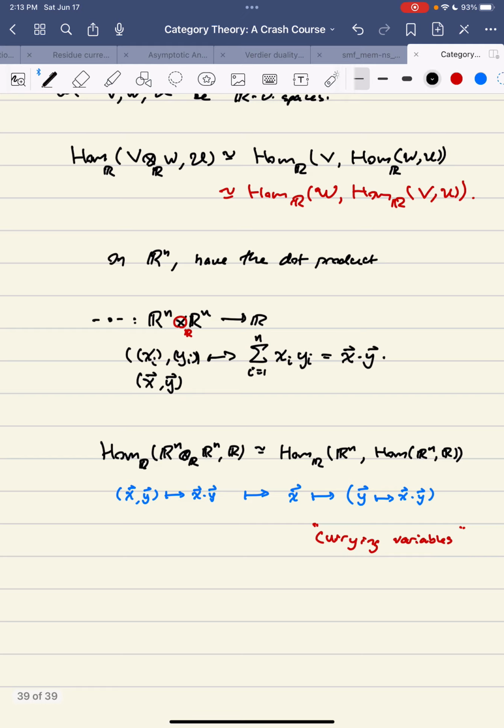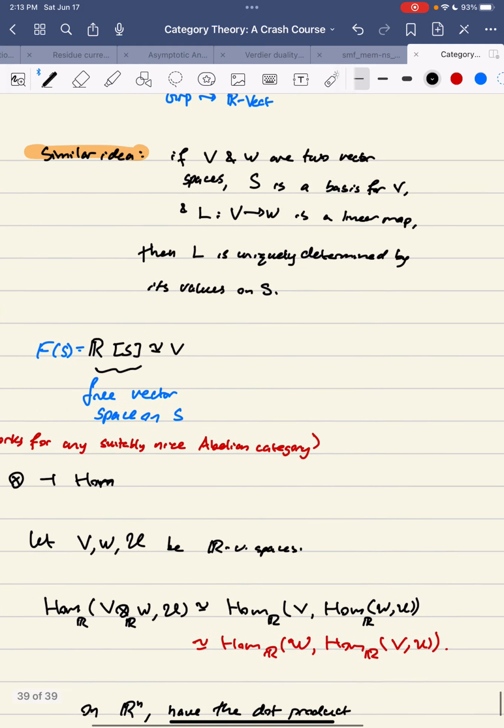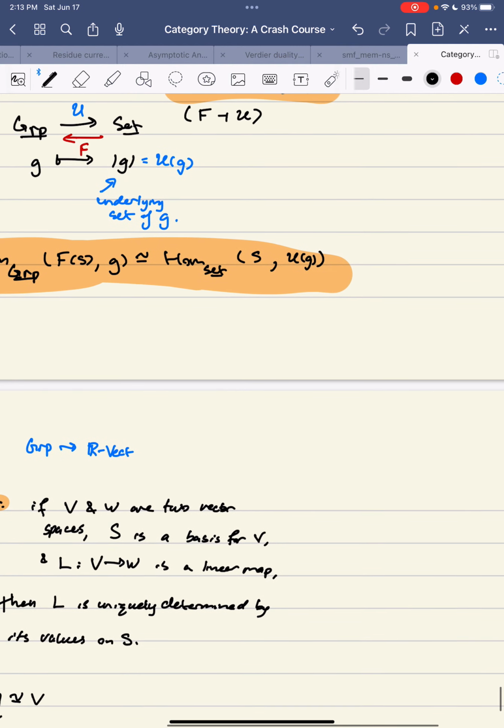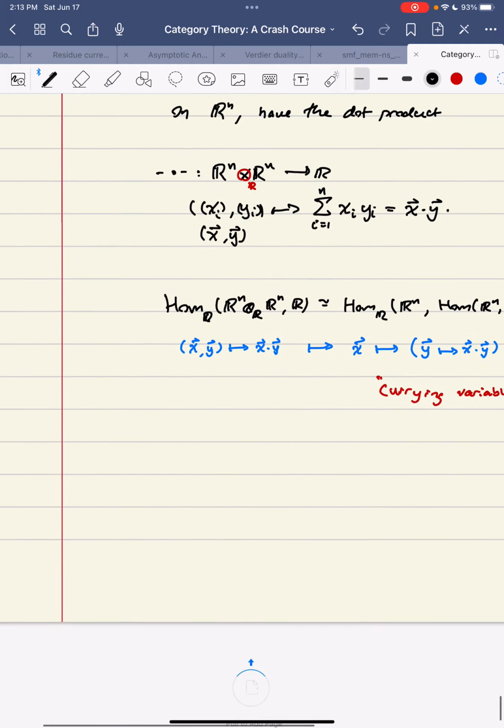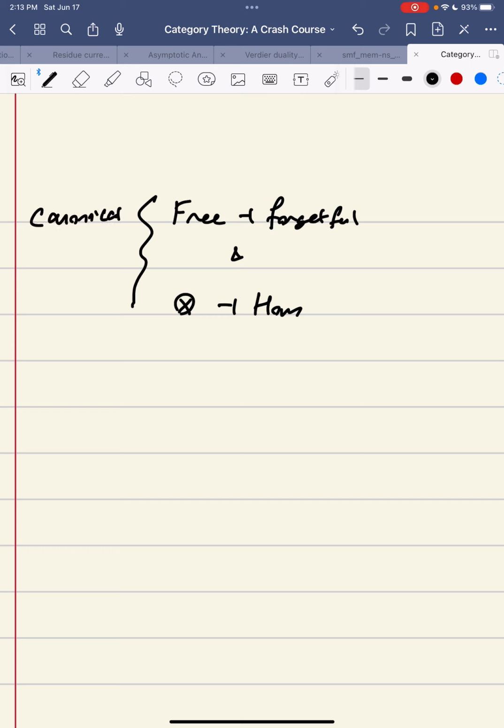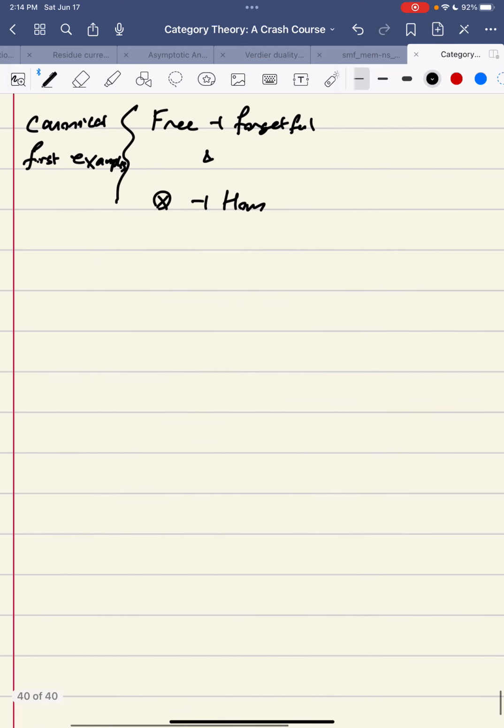And we can keep going on there. The tensor product and Hom and the free forgetful adjunctions are sort of canonical first examples of adjunctions. So these are your free forgetful and Hom tensor, canonical first examples. These are by no means the only important examples. And there's a fun set of jokes between whether or not something's canonical or natural. Canonical has no established meaning. Canonical just means that you like it a lot.